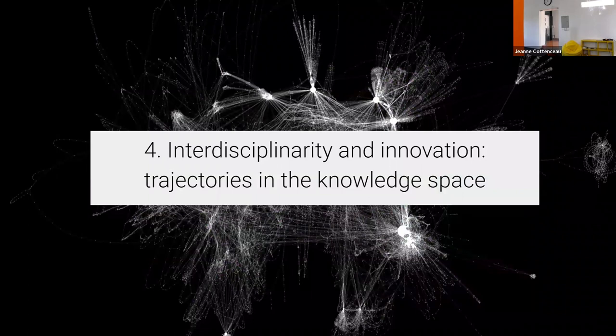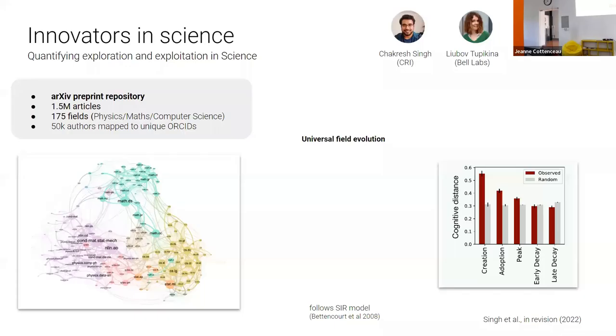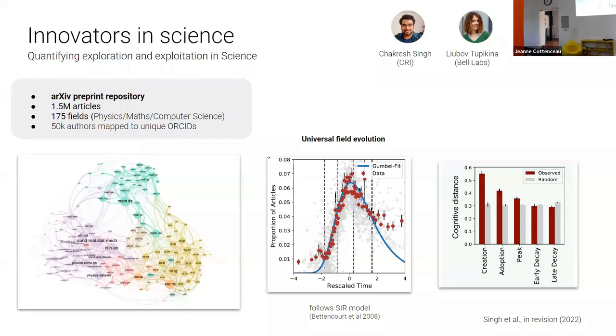I can talk also a bit about this one, because it's the work we're doing with Yuba. What I've shown you is structures of networks and how people collaborate, but we're also interested in general in innovation, how people do new things. And because we're in the Center for Interdisciplinary research and we like interdisciplinarity, we wanted to understand how interdisciplinarity is important for innovation. So we did this work with Yuba and with our postdoc Shakresh, who got married in India, by the way. He's the one who got married, and that's why you have Indian snacks.